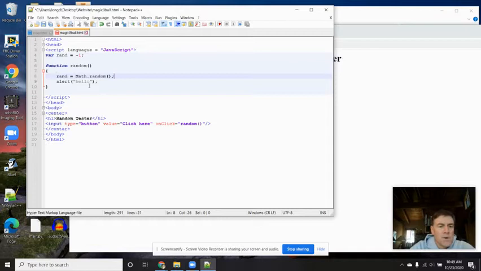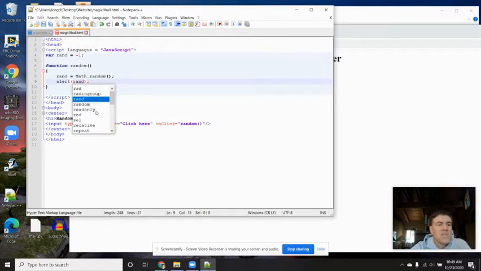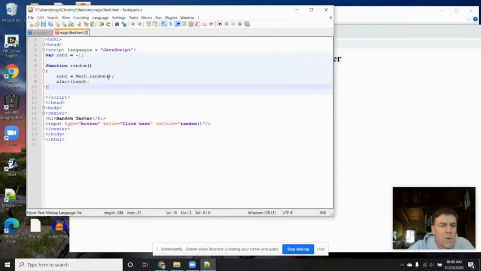And if I alert, instead of alerting the word hello, I'm going to alert rand, so I can see what kind of a number that is. There are no parameters with this particular function, so that's a little on the peculiar side.